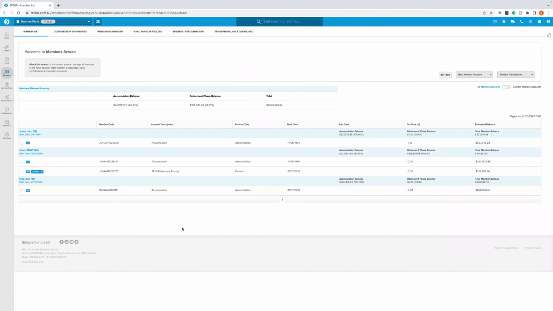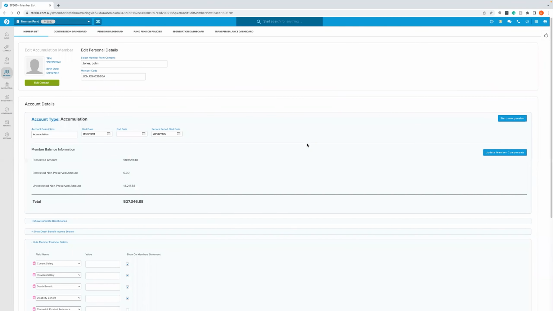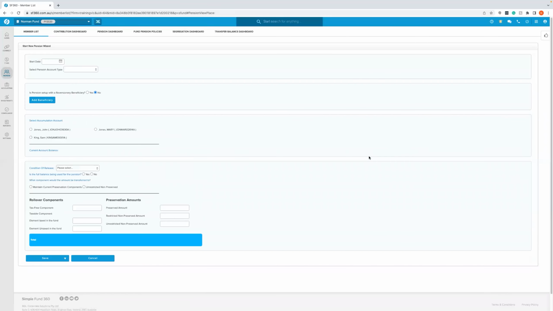Now, in the member list screen or the list of members, we find the member that we want to convert into pension. So we've got John Jones. We're going to click on John Jones from the list. So we've got his accumulation account. On the right-hand side, we've got a Start New Pension button. So we're going to click on Start New Pension.